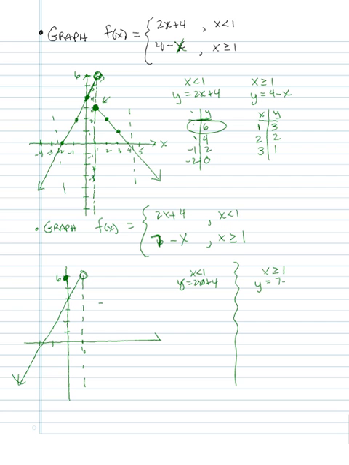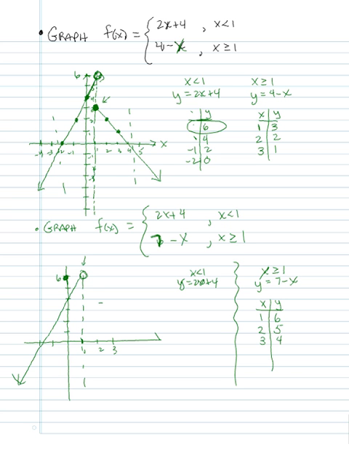we would be graphing y is equal to 7 minus x. Okay. And when we start filling in here, we're going to have different values because the formula is a bit different, isn't it? But we can choose an x value of 1, and if we do, we get y is 7 minus 1, or 6. And we can choose an x value of 2, and when we do, we get y as 7 minus 2, which is 5. And we could choose x to be 3, and in this case, we would get y is equal to 4, wouldn't we? And so when we start plotting those points, okay. Now when x is 1, y is 6.